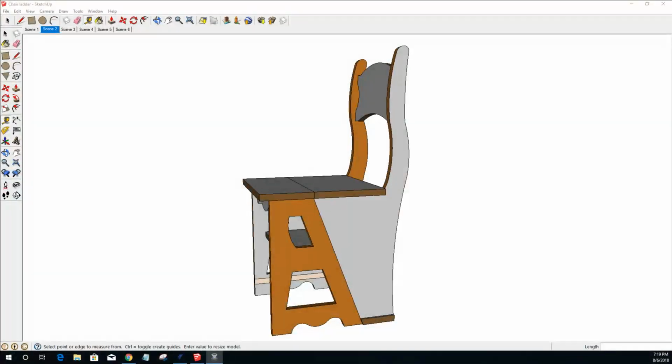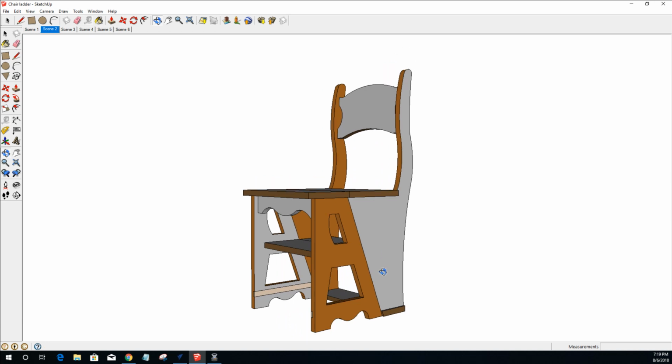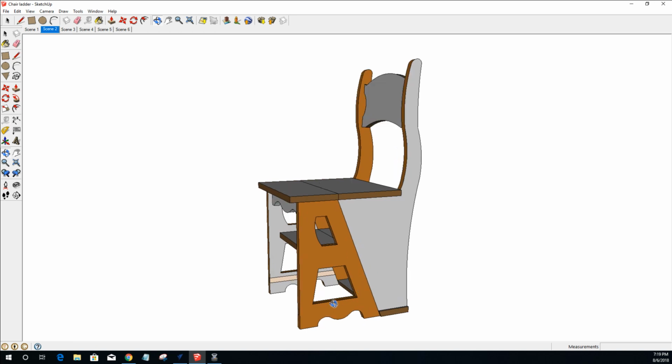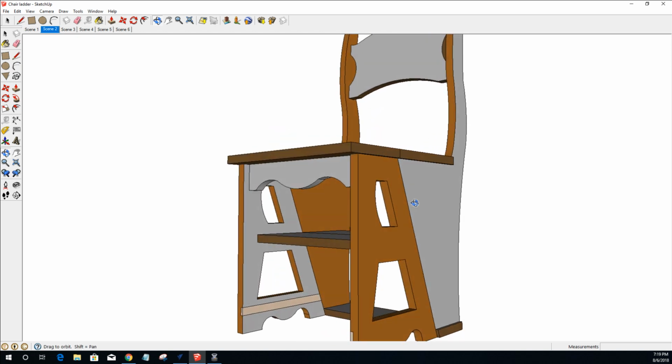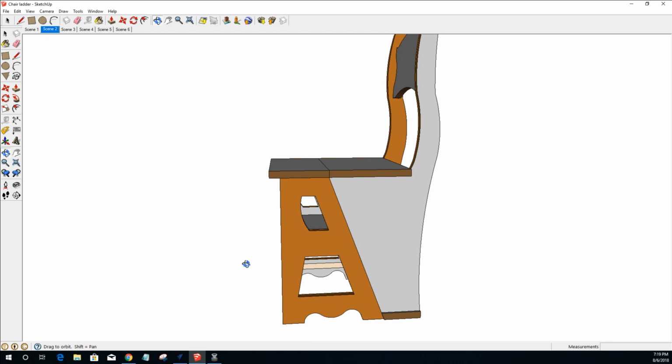So let's go ahead and move over to the SketchUp program to begin with, and we'll see what we can go from here. So basically, the chair itself right now is in its raw state as far as the general design. And the areas here that are cut out on the front part of the chair, I just threw those in working off of the basic design that you might see online, or for these type of chair samples.